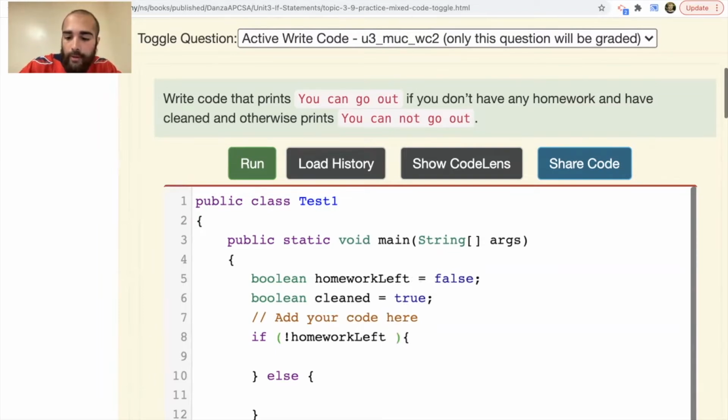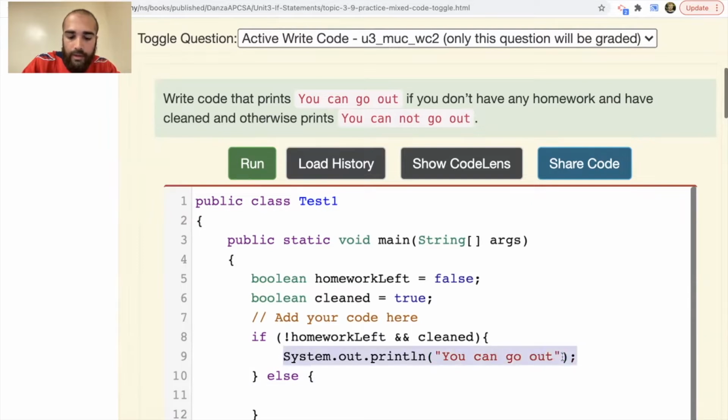If that's true and your room is clean, so you have no homework left and everything's cleaned, if they're both true, then I want to print out System.out.println, you can go out. I'm going to copy this, to be efficient, and we'll say System.out.println, you cannot go out.